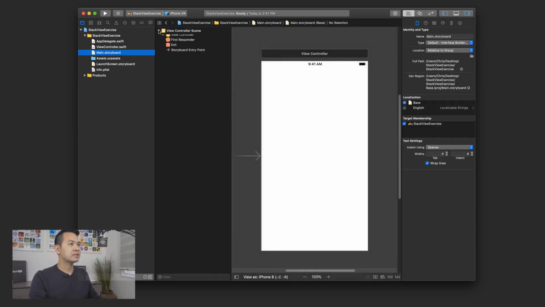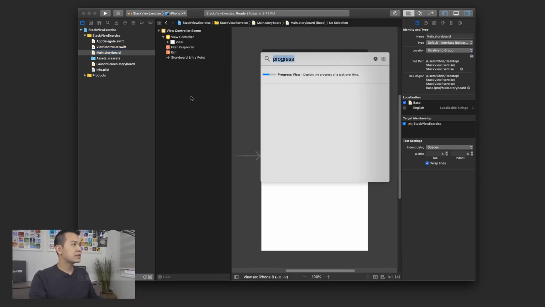And I want to show you what this stack view element is all about. So go ahead, open up the object library, either clicking this button here or hitting Command Shift L. And let's take a look at, actually first, what the stack views are. So we have a horizontal stack view and a vertical stack view. And just as the name implies, the stack view is a container element that allows you to put elements inside of it, and it's going to arrange them in a stack, either vertically or horizontally.